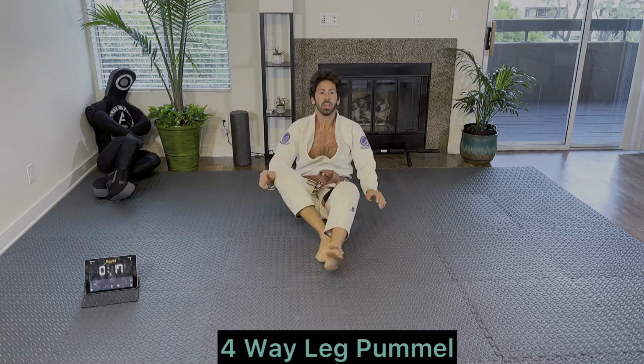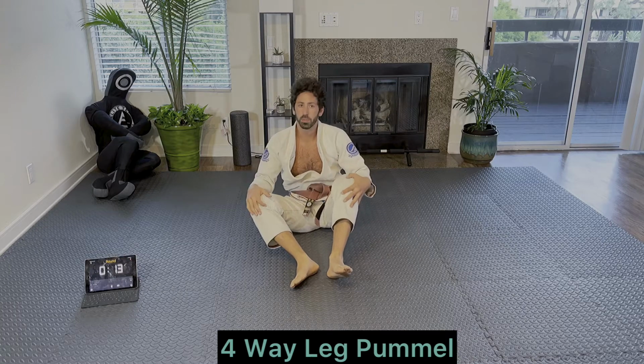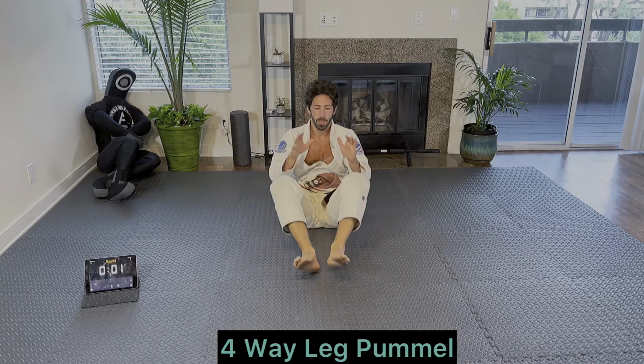All right, guys. Next one, we're gonna do a 4-way leg pummel from the seated guard position. So first one, right leg will go to the right, left leg to the left for 15 seconds. Then we're gonna switch directions. Then we're gonna do windshield wipe, then knees straight or bent. 2, just straight. 1, go. Here we go.